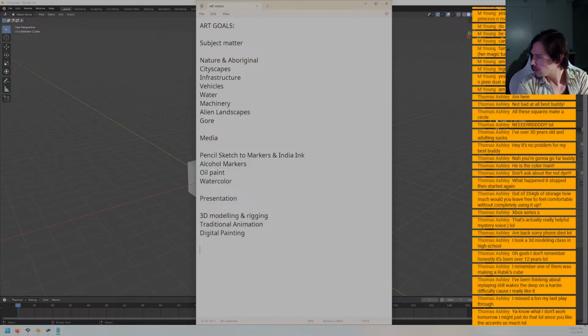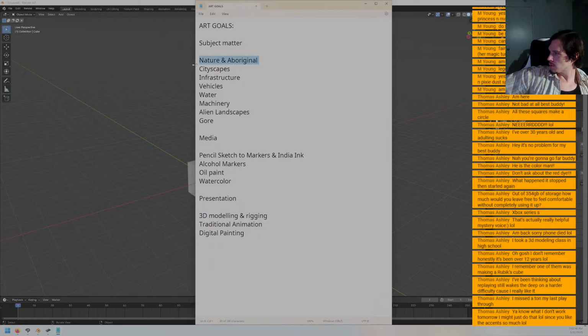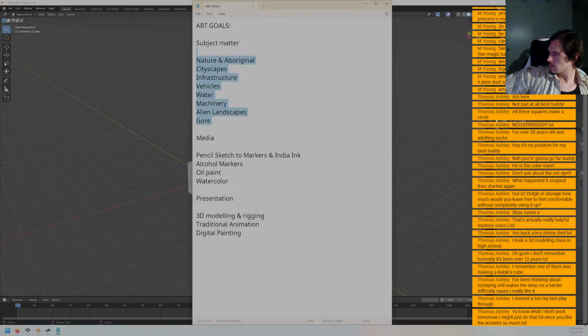Let's see, digital painting. So this is all the stuff that I would like to do. All this subject matter here is just a matter of study and practice. Vehicles, water, machinery, literally just making water look like water no matter what medium it's in.